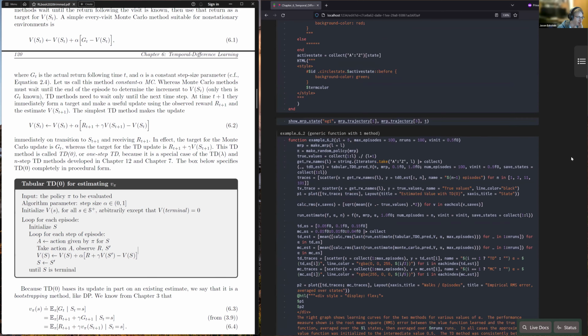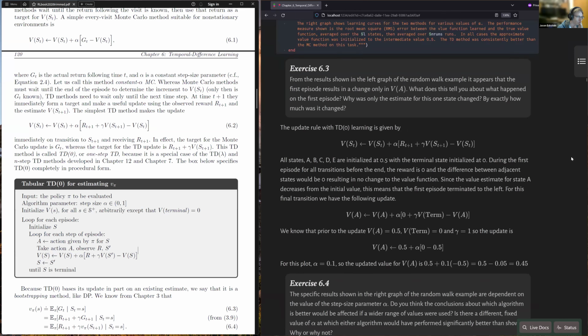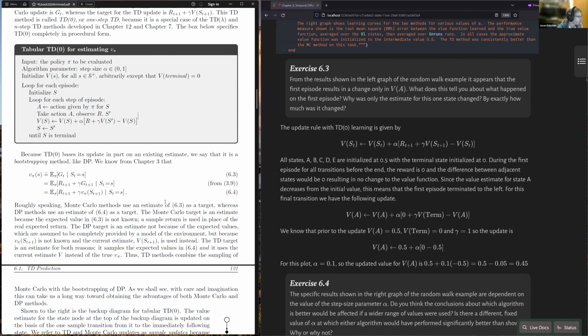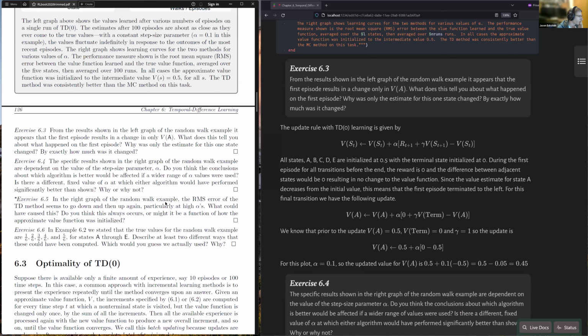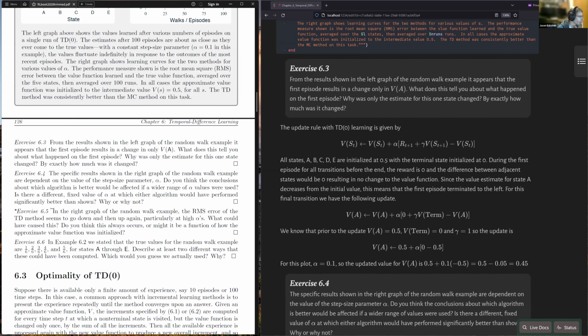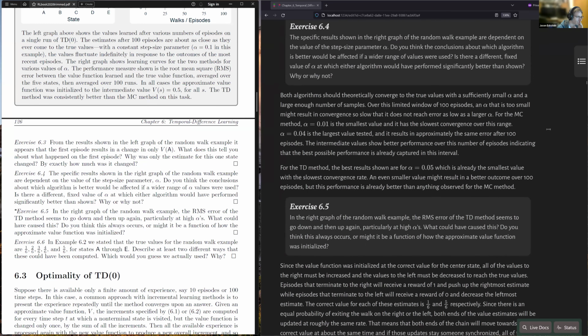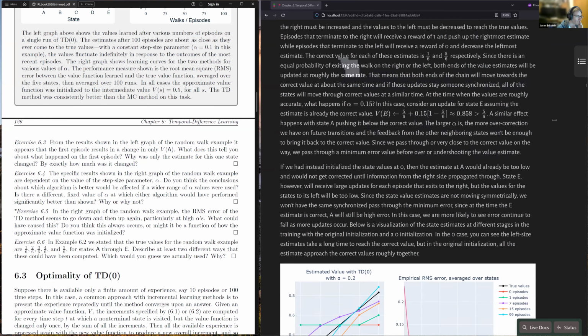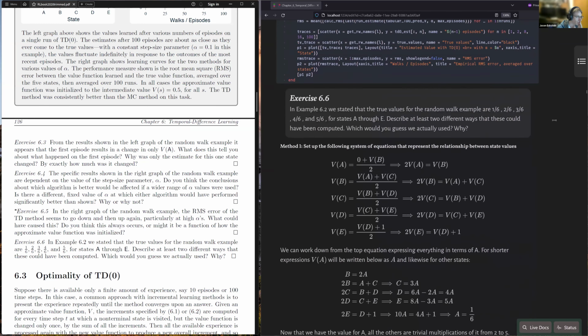In fact, to build intuition on this, maybe we should talk about it. I think we already finished these exercises, but let's just review quickly. 6.5 is a little tricky, but I do have an explanation for that too. But let's look at 6.6.